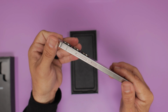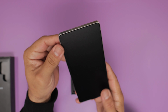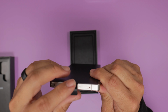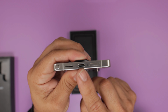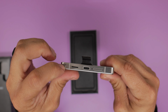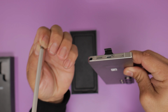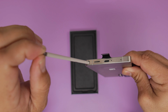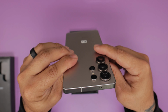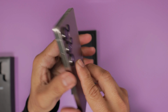You can see how far they stick out. You have your power button and volume button there. The other side you have your 5G antenna. At the bottom you have your charging port, SIM tray, speaker, and your S Pen. Voila, looking good. Let's go ahead and put this back. Very nice. And on the top, just some mics, and that's about it.